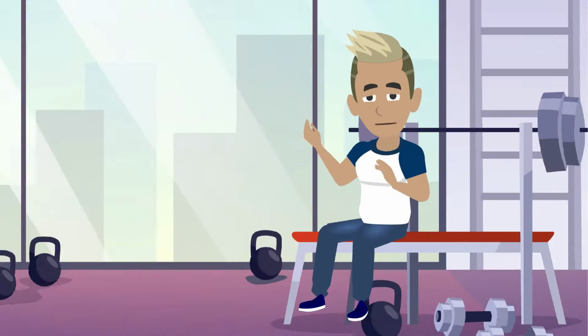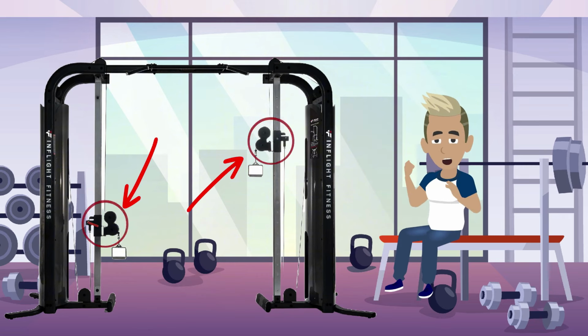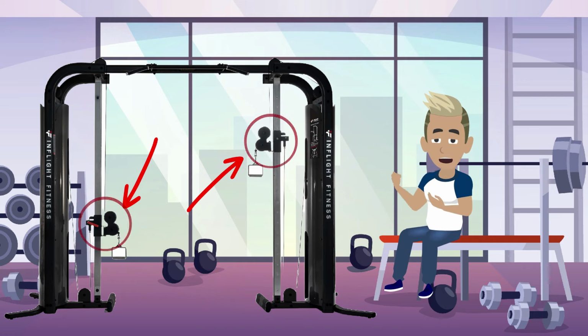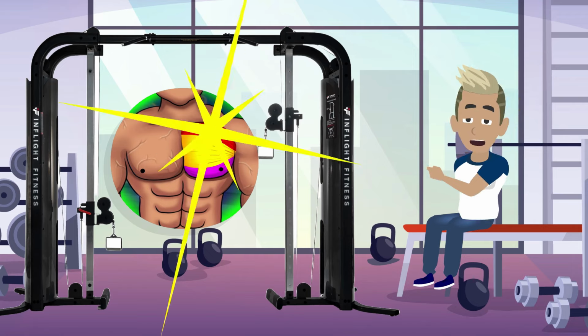Cables allow for greater versatility in adjusting the angle of resistance. By tweaking the position of the pulleys, you can fine-tune the exercise to emphasize specific parts of your upper chest, ensuring a more complete and effective workout.